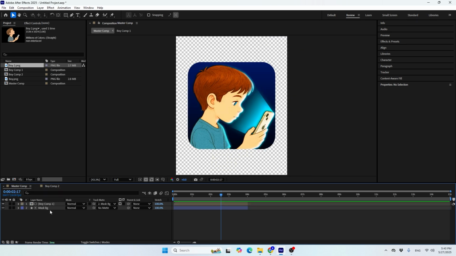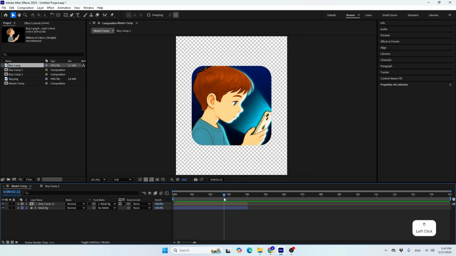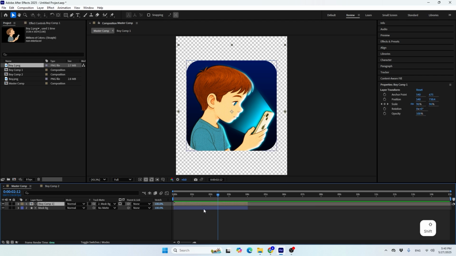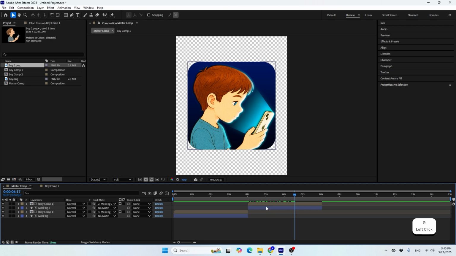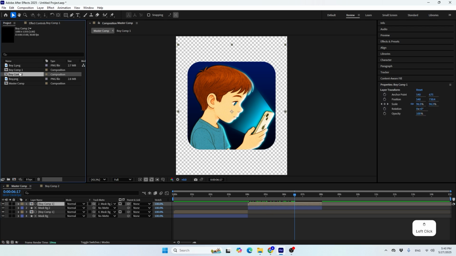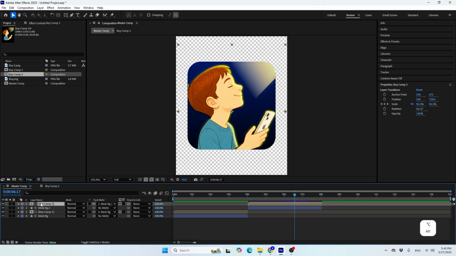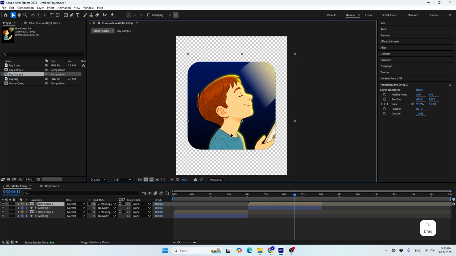Let's see how it will look with the background. So for this, let's select both layers, press Ctrl D to duplicate them. Let's place this layer here, this layer here, and now replace this comp with the new comp we just created. So again, hold Alt and drag it onto the comp that you want to replace. Now we can adjust the position here.